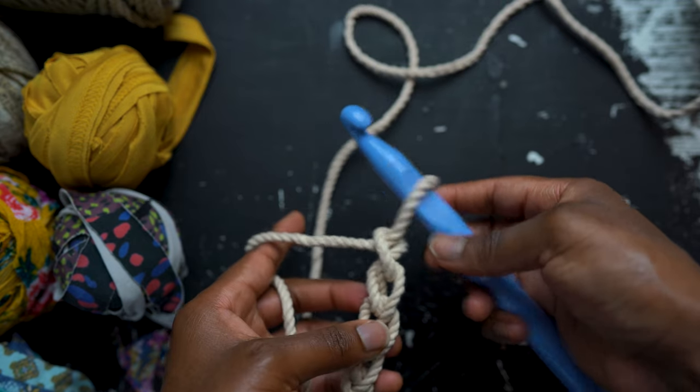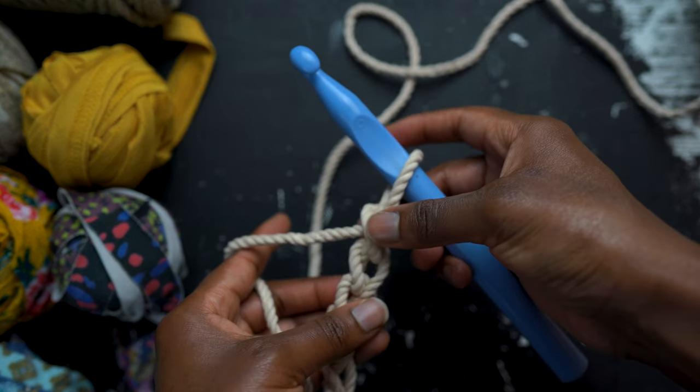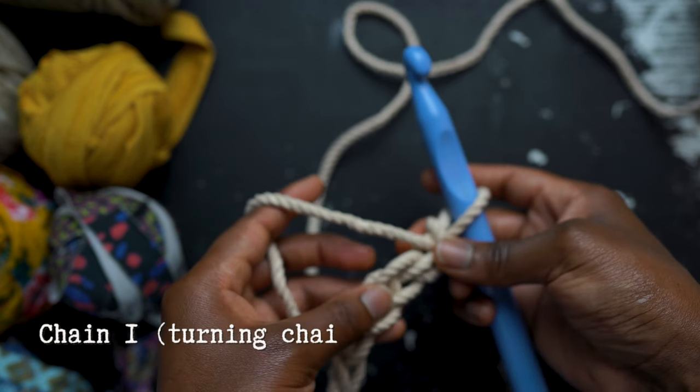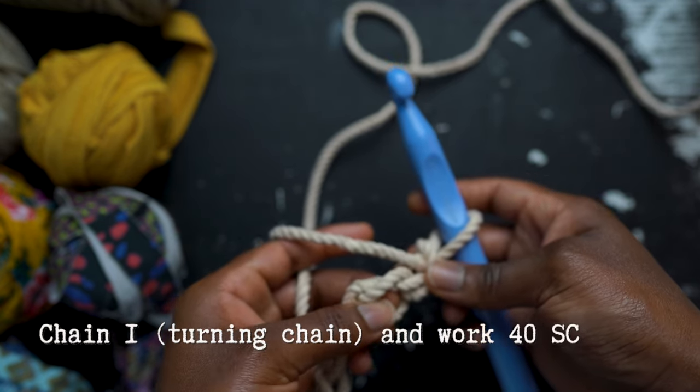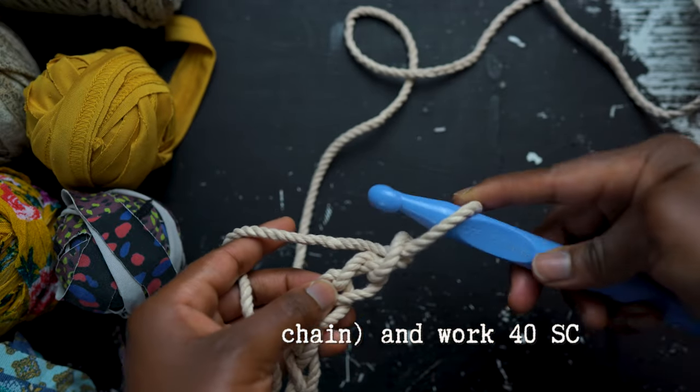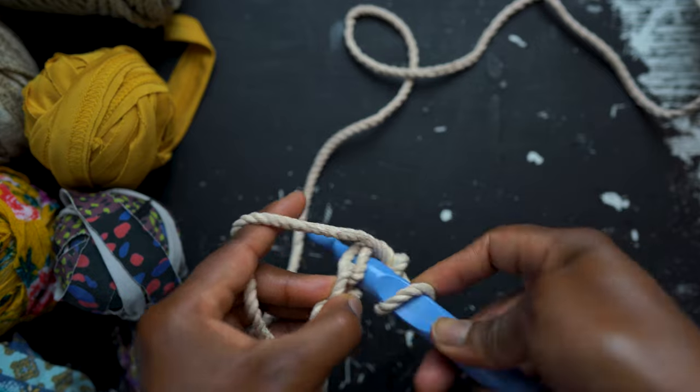When you get to the end of that first row, simply chain one as the turning chain, then work 40 single crochets back the other way for your second row. And this is basically the whole sequence for the rug. This pattern is super simple, easy, and a quick way to make the rug.